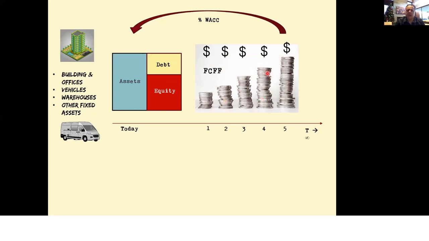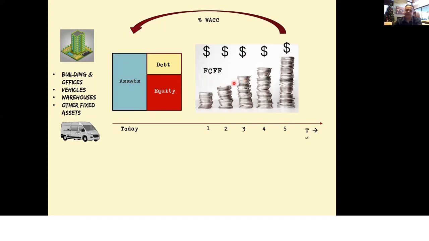Any company can be valued either as a whole or as an investment project that you want to take on. The metric that is usually estimated is the free cash flow to the firm. If you use the free cash flow to the firm, you should discount this at WACC. So the idea of this graph is showing that the value of any company will be produced by the cash flows that it is able to generate in the future with those assets.